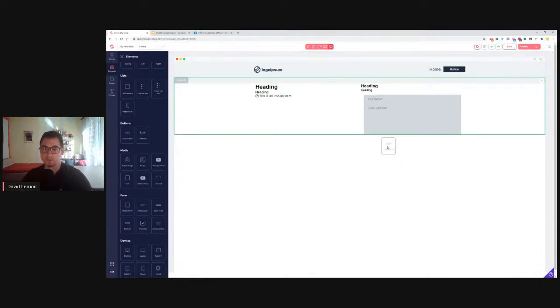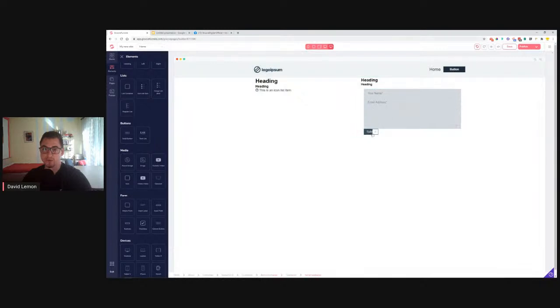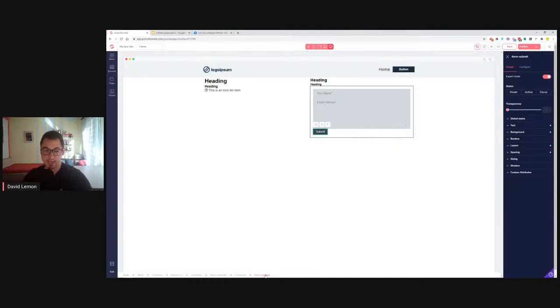So you pull this one in, also place it somewhere inside your form container. Just to check, we need to click on it, and then we can see that the form container is below it. So the button is in the container that is inside the form container. So this is what we need to have. Inside the form container, inside this green outline, we need to have a name, email address, message over here.